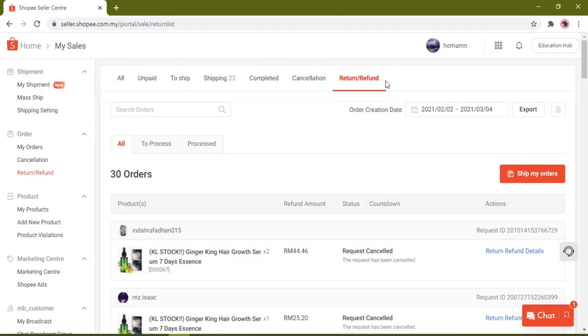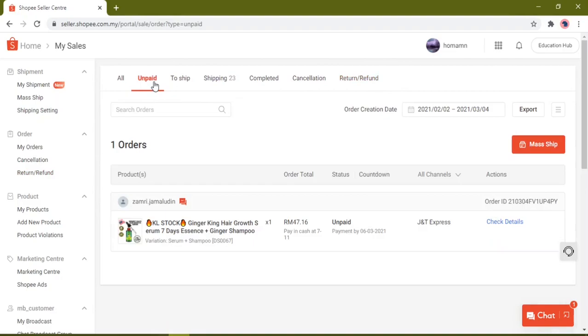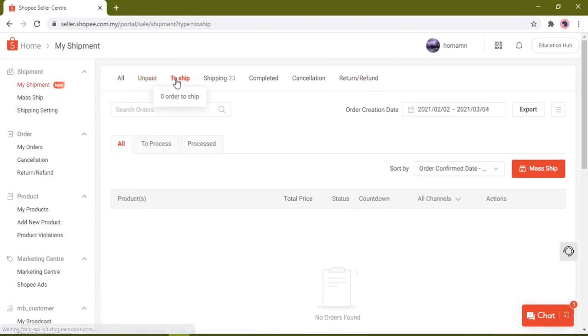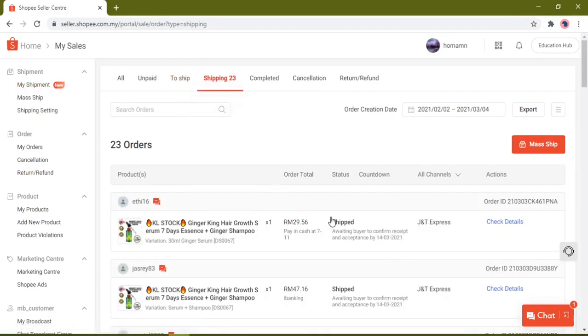So basically that is all the selling process. First, the order will be unpaid, then the customer will pay, it will move to ship. You need to ship the item, whether you're drop shipping or you ship it physically. Once the order is scanned or you enter the tracking number manually, the order will be moved to the shipping section. Shopee will give the buyer a set amount of time to confirm that they received the product safely.